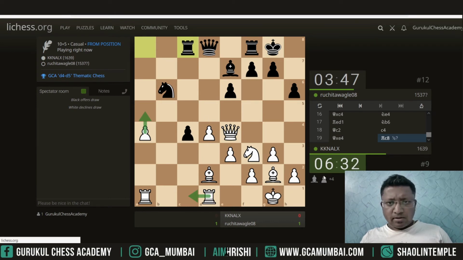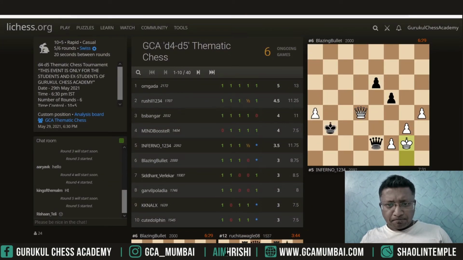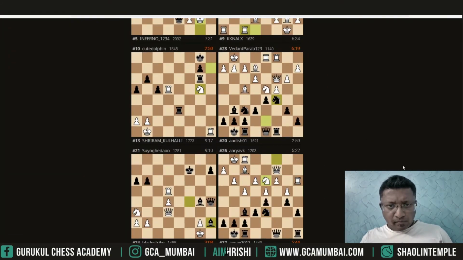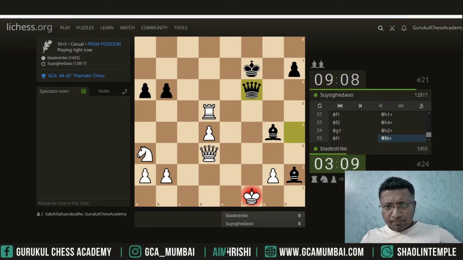Let's go back to the lobby. Six games remaining. Let's check this game between Tanish and Suyog. Tanish is white, Suyog is black, and Tanish is having extra material, 3 points extra.